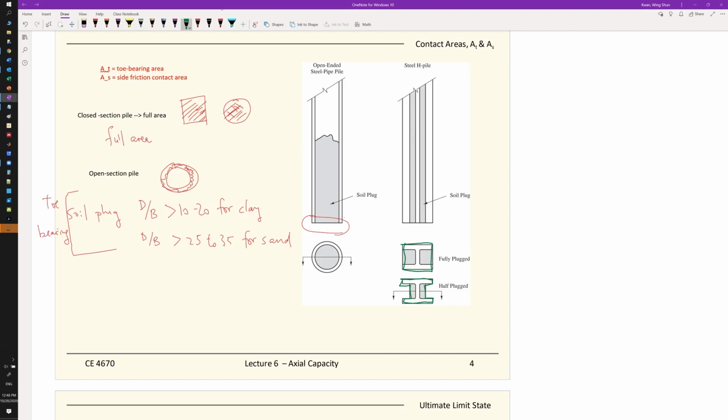Many times you better reference the design standard, or any reference you can find, or in some cases it highly depends on how deep you go. Do you go to a depth great enough that you feel comfortable your deep foundation is fully plugged? Then you know that you will consider the total area for the bearing, and just the outside area for the side friction, not counting any inner area.